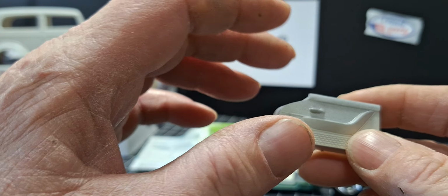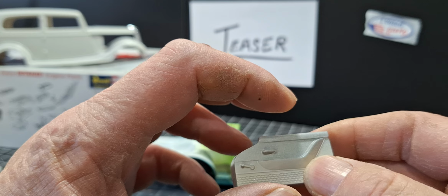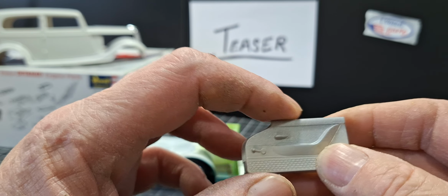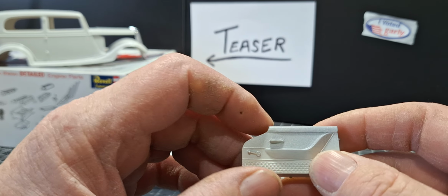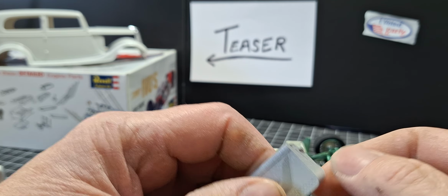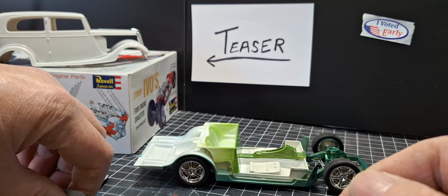Then my problem is that is done in rattlecan enamel. So you're going to have to wait for that to dry and dry and dry. And then when it finally dries, then you can tape it off. Then you spray it again. Then you got to wait for it to dry again. So, yeah, I should have never started that with that color, but I did.